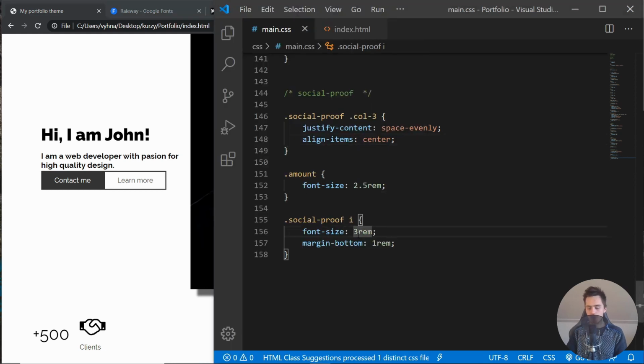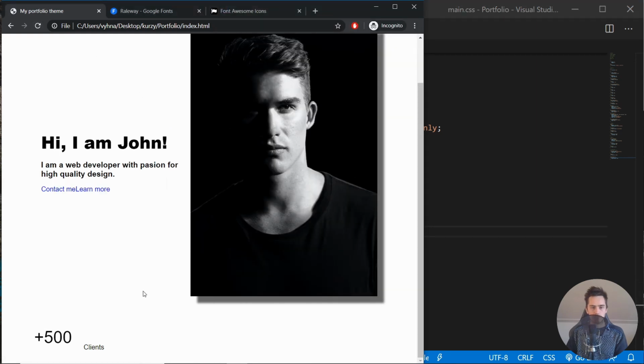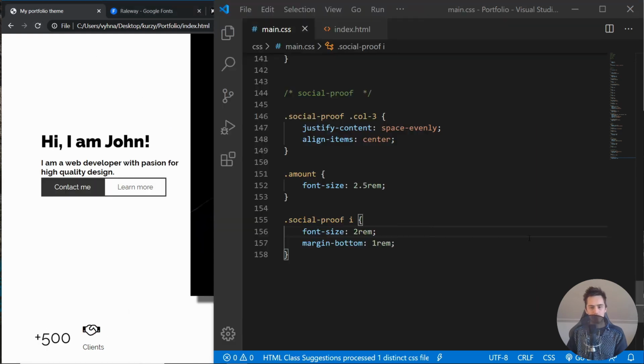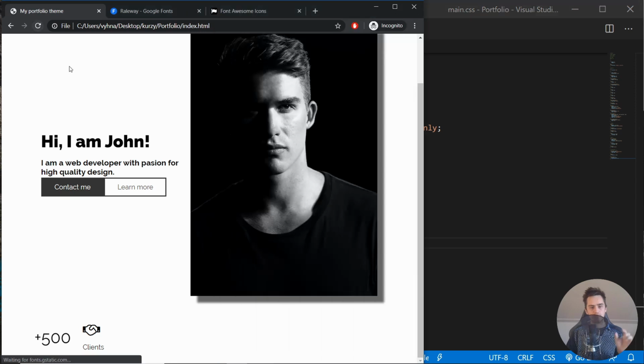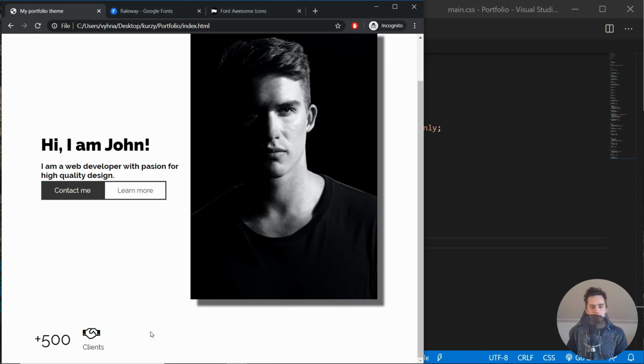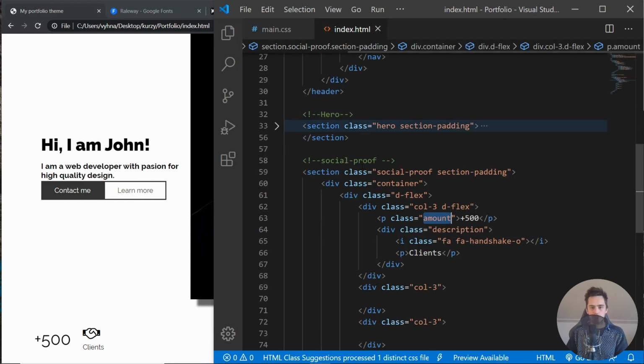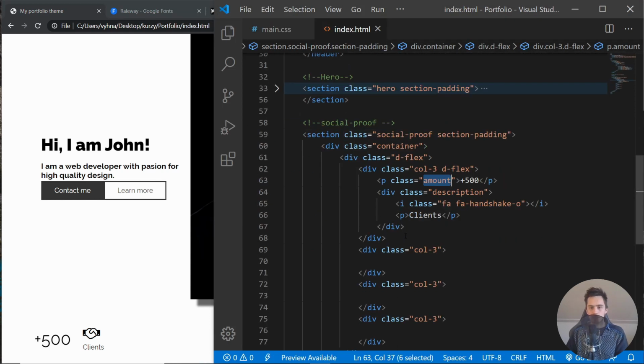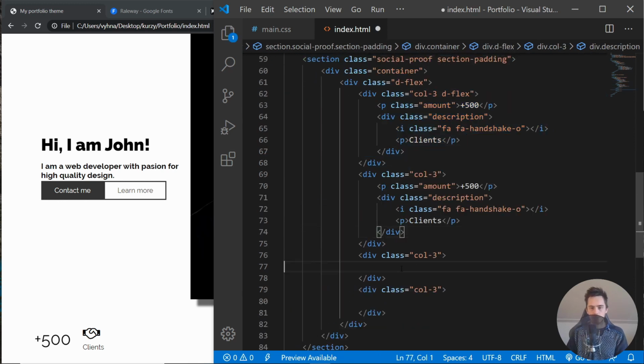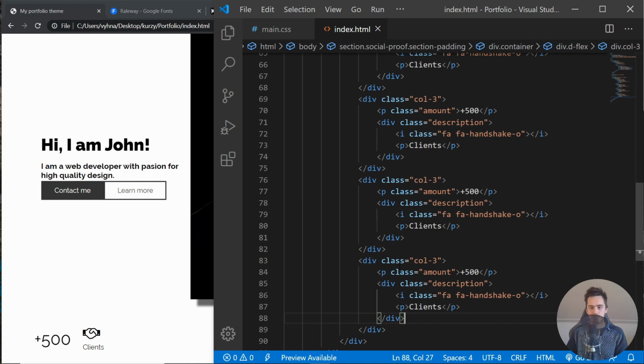And let me just go back and change this to something a little bit smaller, because 3 rems is just too large for this thing, and this margin is also too large. So let's just go with 0.5 so that it actually looks, yeah, I think that this is nice. So let's just go with that. Let me just copy paste all of these. So I will just copy paste this content throughout all of these. So copy paste, copy paste, copy paste, and I will also change the icons.